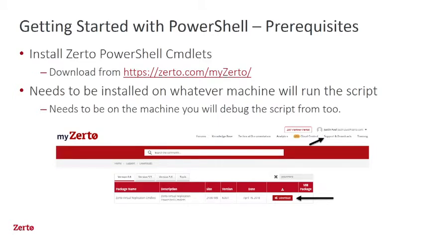From a Zerto resource perspective, we've got a lot of documentation on PowerShell. The first thing you need to do, though, is definitely go get the PowerShell Cmdlets. We update the Cmdlets with every release of Zerto. So if you're used to going out and downloading Zerto, you can go to the exact same spot and get the PowerShell Cmdlet zip file. And then the second one, make sure that you put it on both the machine you're writing the script on, as well as the ZVM if you want to run it on ZVM, or whatever machine you're going to run that script from. Because without us, basically, PowerShell doesn't know how to talk to Zerto.